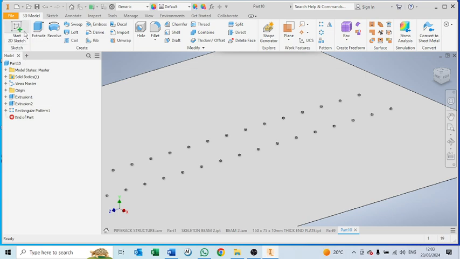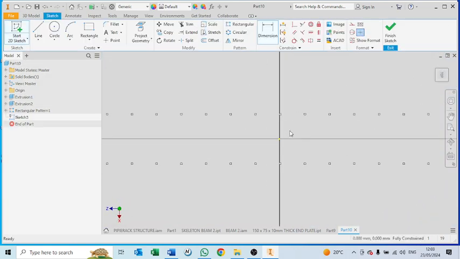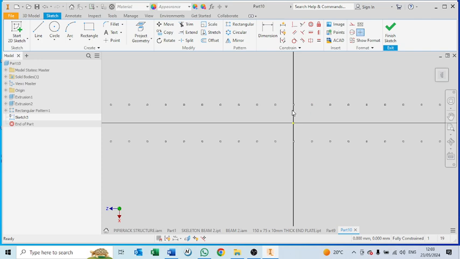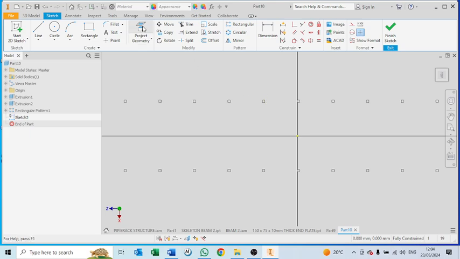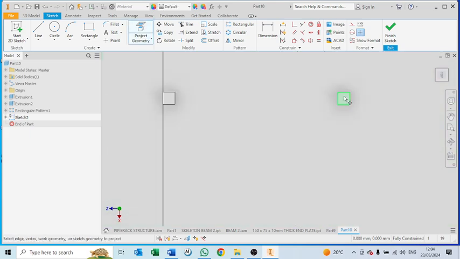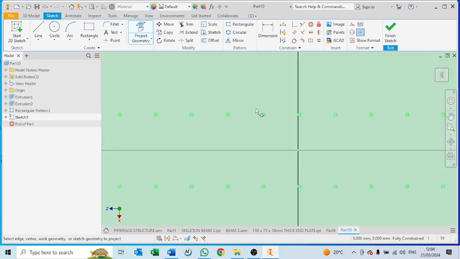So I'll click, go there, create 2D sketch. Right on the middle, I'll use these 2 blocks. It's very easy. You can either redraw or just geometry. I'll click this geometry and that geometry.